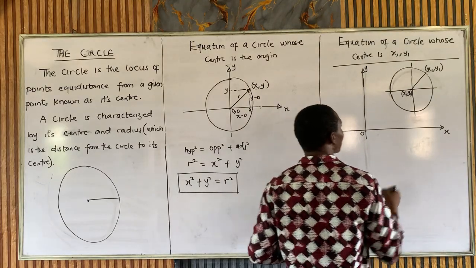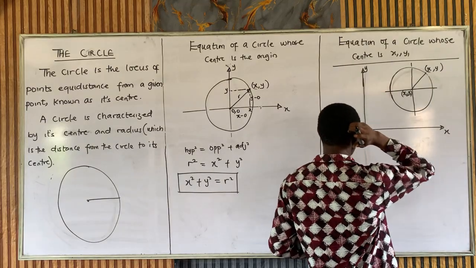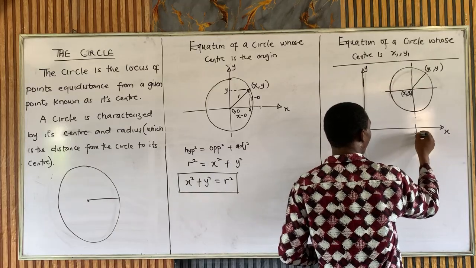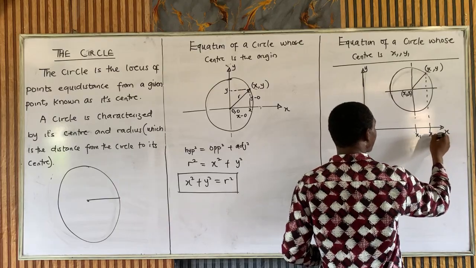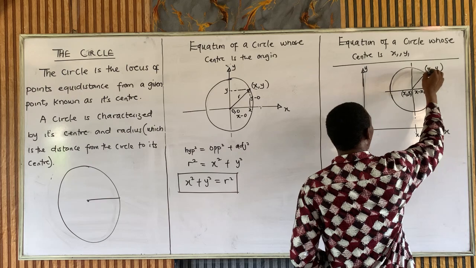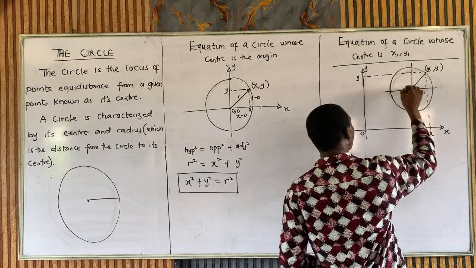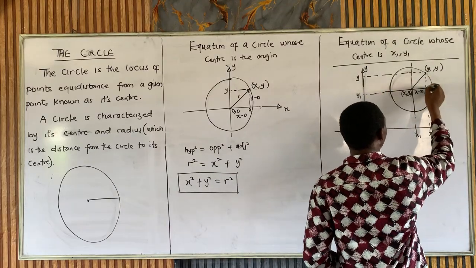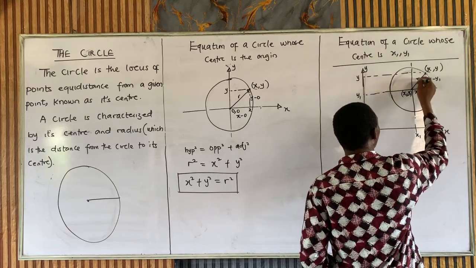Well, already, this is x, y, and this is x1, y1. How do we do this? Already, this point here, chased along the x is x1, and here, chased along the x is x. Distance from here will give me x minus x1, and here, chased along the y is y, and this point here, chased along the y is y1. So distance from here to here is the same as here to here. This is y minus y1. And from here to here is your radius.